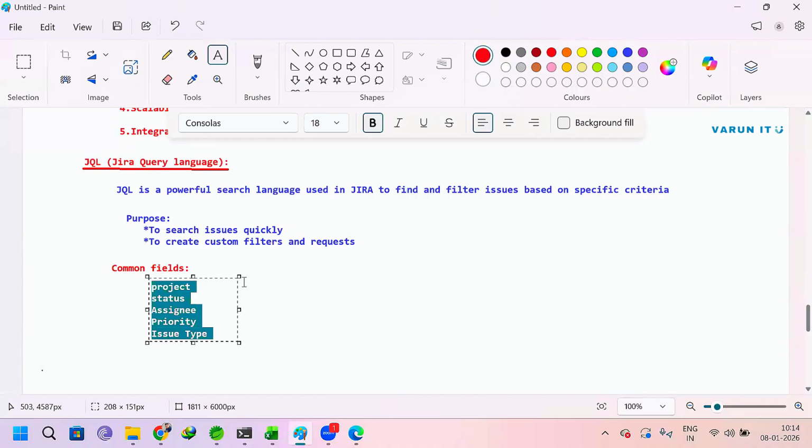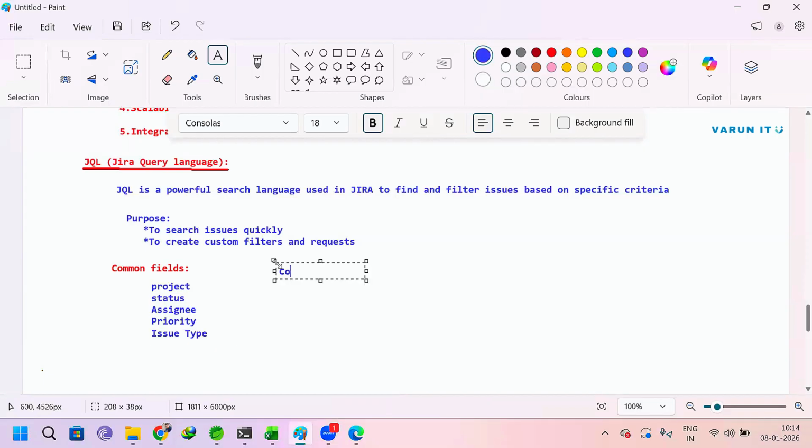These are some common words. With this, suppose you want to check only the project, okay, fine. What if you want to check the project, status, assignee, everything together in one link, then what will you do? If you want to check everything, what will you do?